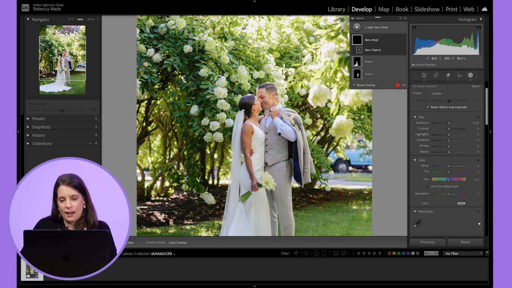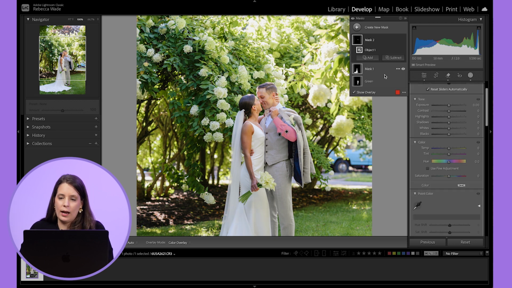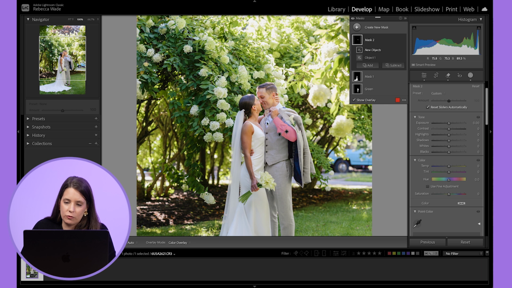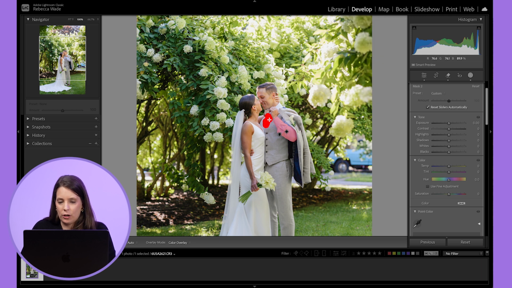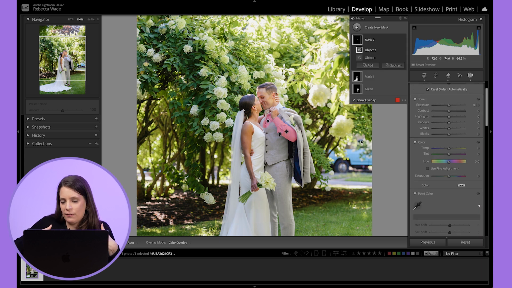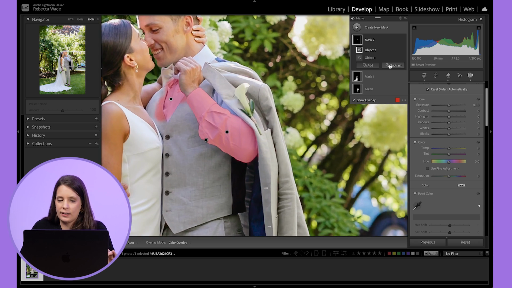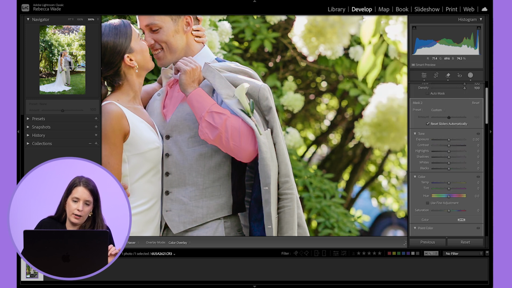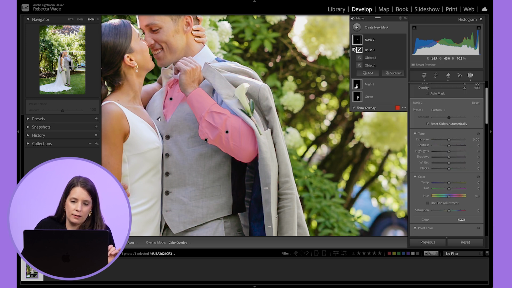And to add that V space part of his shirt, instead of subtract, I'm going to add to my mask now, adding another area. And I'm going to, again, favor that objects tool, and I'm just gonna draw right there. Good. I do have a little bit of the mask bleeding over to his vest, so if I wanted to be really refined, I could zoom in here, select subtract, and maybe grab a brush and just quickly brush that area just to eliminate it.